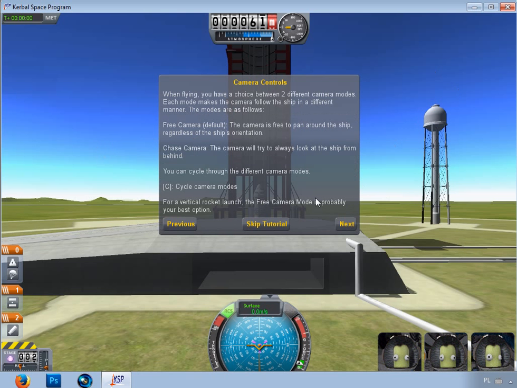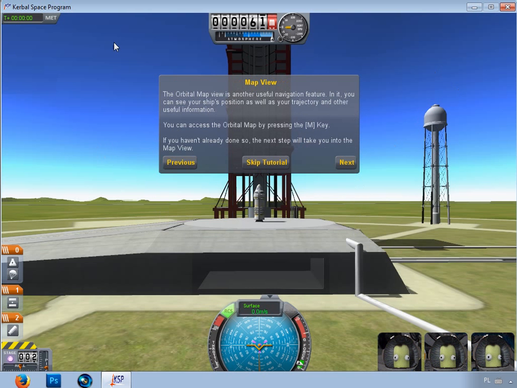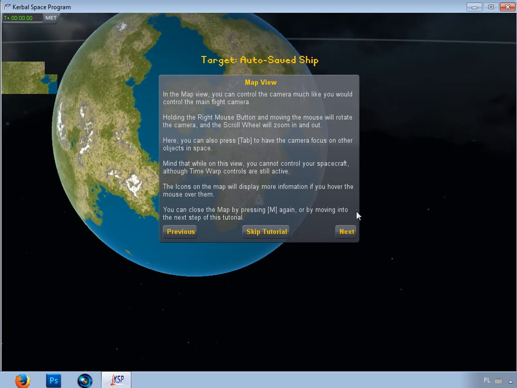Camera controls. Map view. The orbital map view is another useful navigation feature. You can see your ship's position as well as your trajectory and other useful information. You can access the orbital map view.